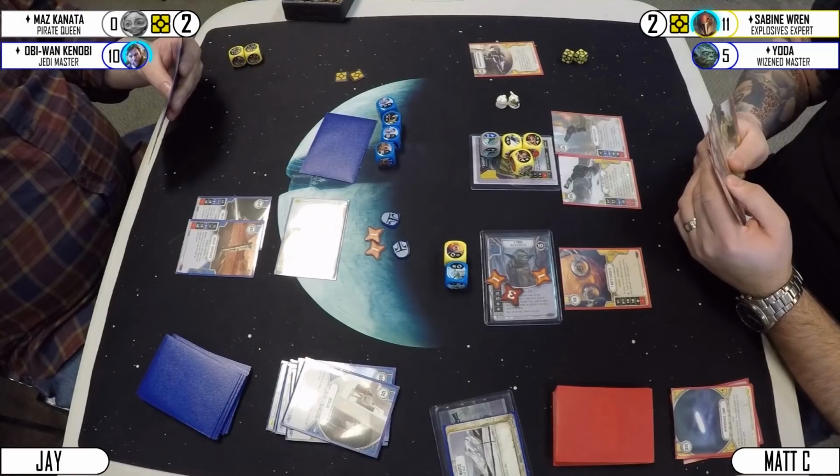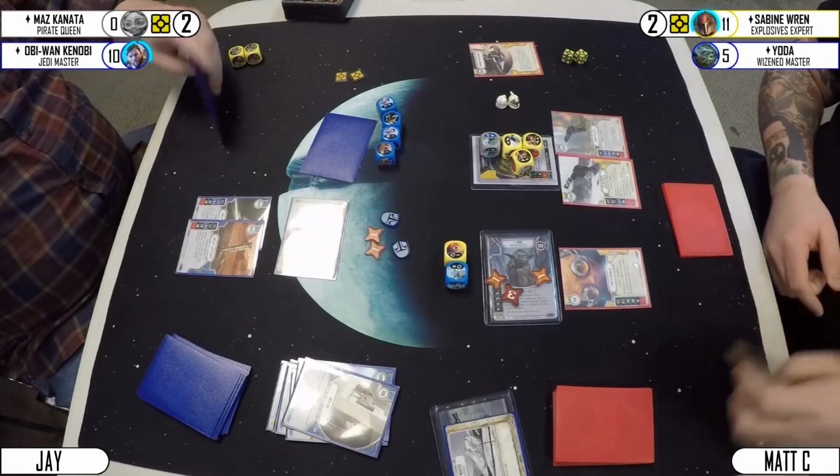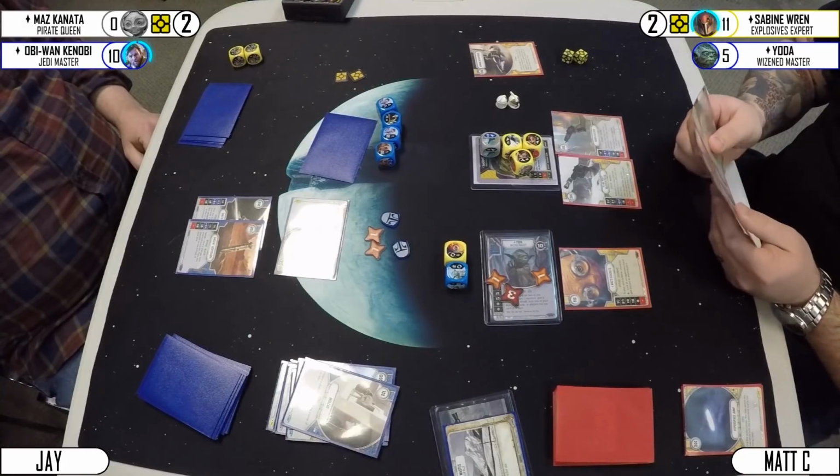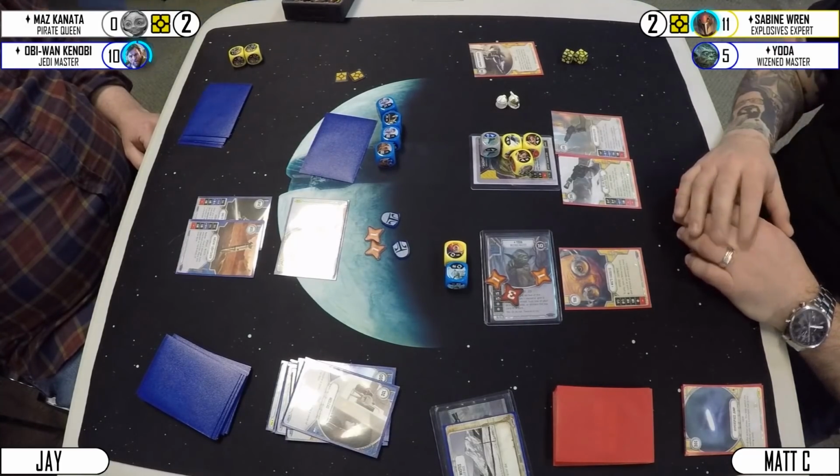Like I said, I don't like that combination exists, particularly with running interference. I mean, it's not so bad with all in and Sabine's ability, but I think Sabine's always been kind of a dangerous character.